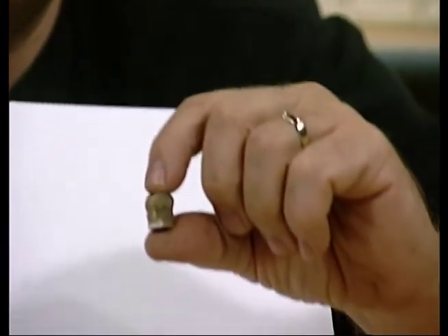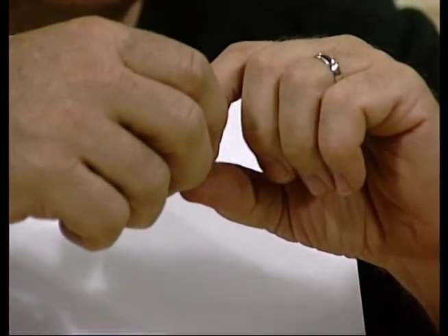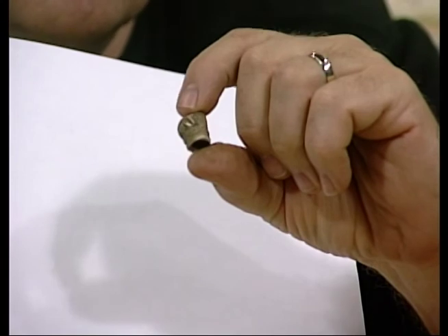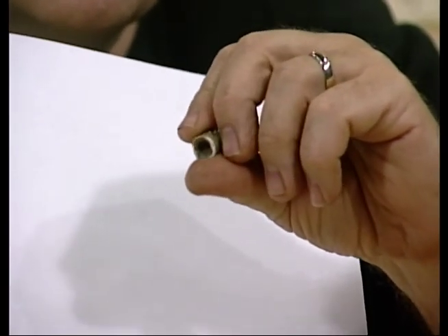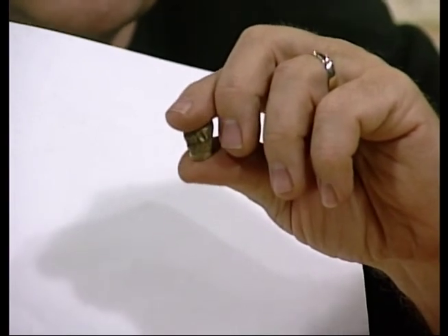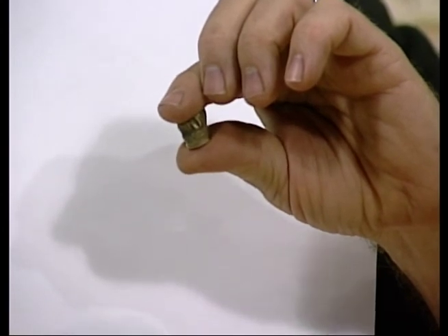The other item I want to show you is a carbine bullet. This one's going to be a little harder to see — I'm going to zoom in just a bit. You can see the distinct rings around this bullet. This has been fired, obviously. One of the telltale signs that this is of that period is that you see the hole in the middle, and you notice it's not something connected to a brass cartridge, although they did have brass cartridges during the Civil War.